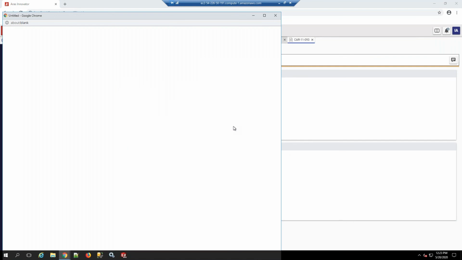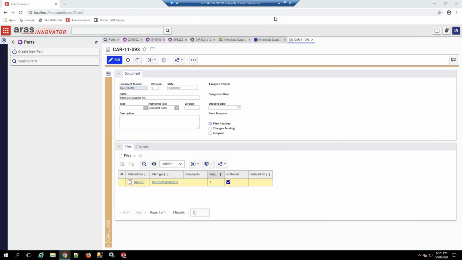You're familiar with PLM, and in PLM, everything starts to link together. That's what we're trying to illustrate here: we can start from a part, and from that part drill down to the supplier, drill down to the audits against that supplier, drill down to the documents that were created during that audit. We can see all of the information. So again, think back to that term we used earlier, digital twin. If there was ever a problem in the field with a part, with a product that used this part, it would be very easy for us to see all of the information to build that digital twin about this particular part and all the relationships that go along with it.